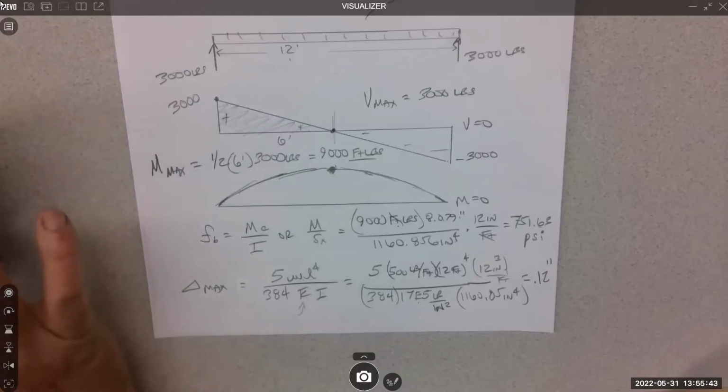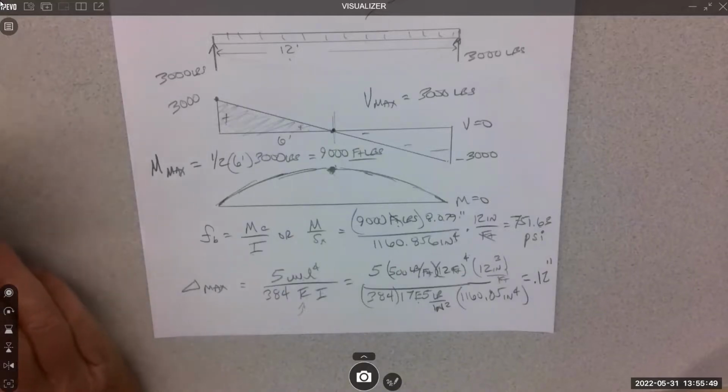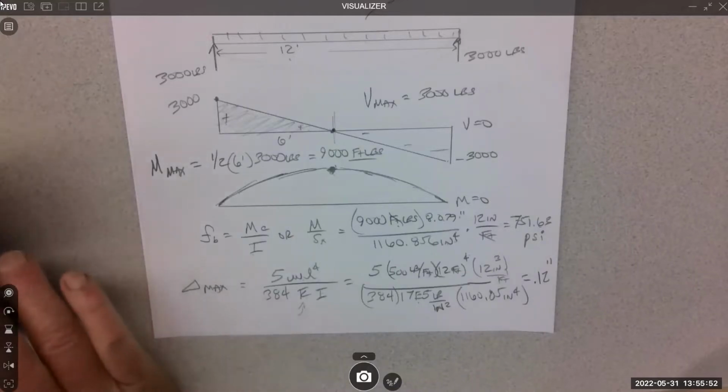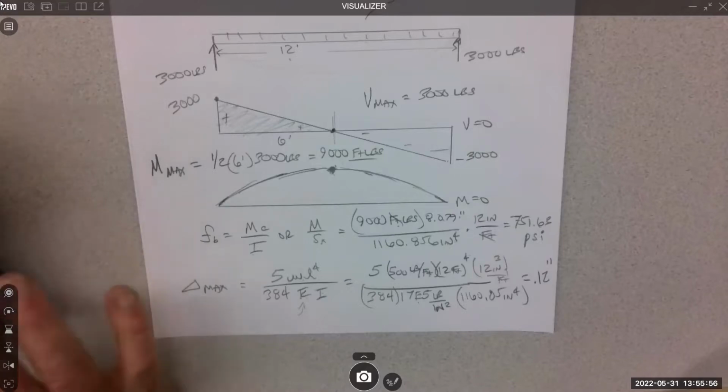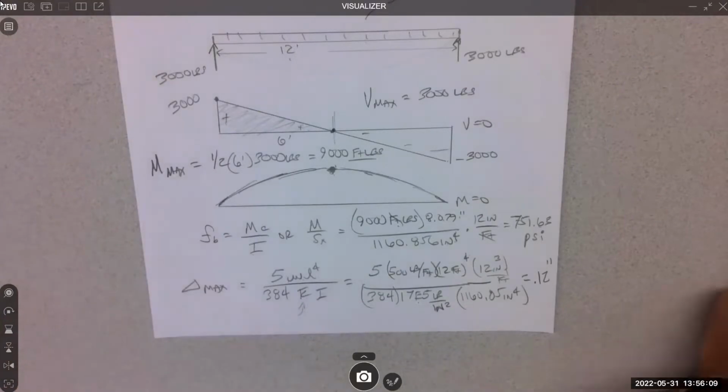A typical deflection allowable, especially in the wood industry, is 1/300th of the span. So we have what, 144 inches, 12 times 12, right? And then 300 divided. It looks like a limit might be 0.48. On the problem I give you in the final, it'll probably say a limit. I'll just give you a limit, like the builder or structural engineer holds all deflection limits at 0.25, a quarter inch or something.